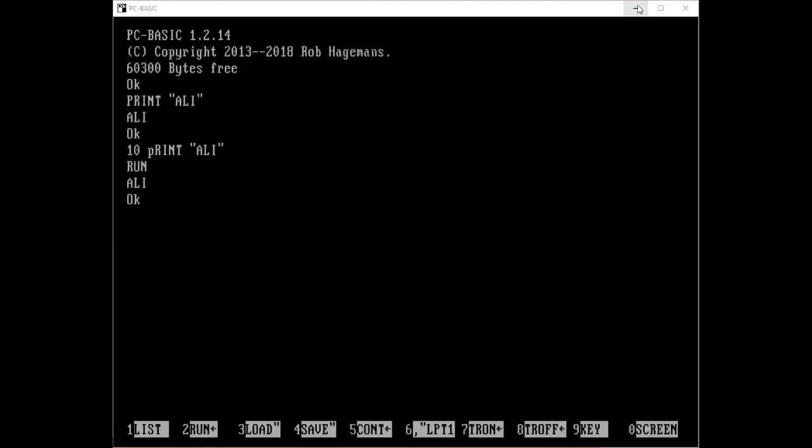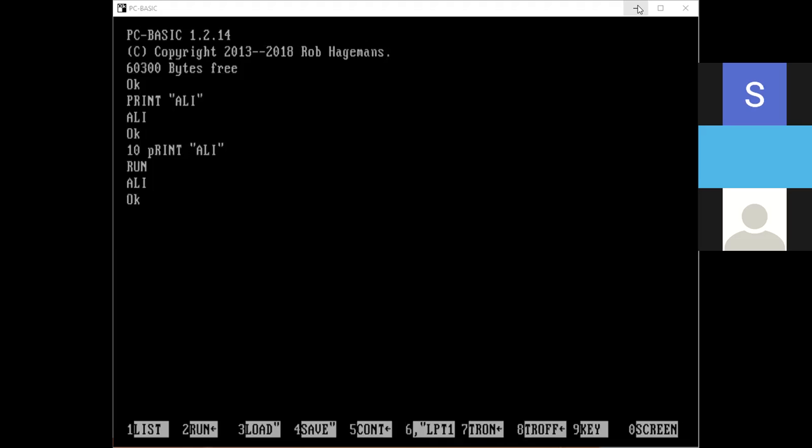This symbol is used for multiplication in BASIC. When you calculate something, you give the asterisk sign. There is no multiply sign here. Function keys: there are different function keys for different functions, like F1 is to list the program, F2 is to run the program, F3 is to load a program, F4 is to save a program, and so on, right?